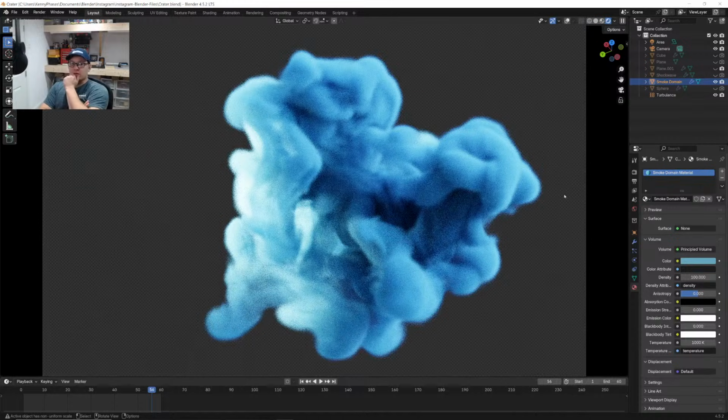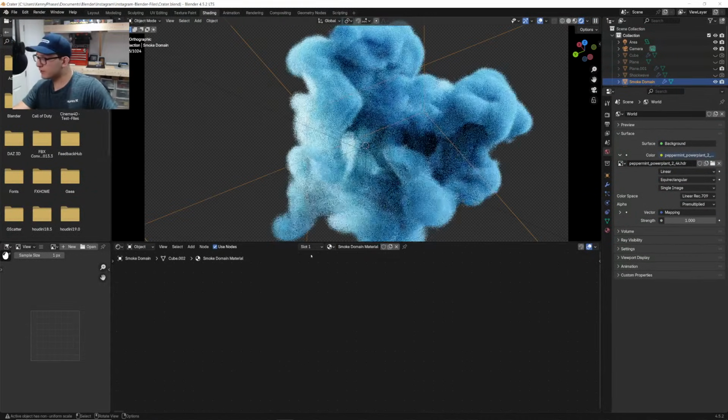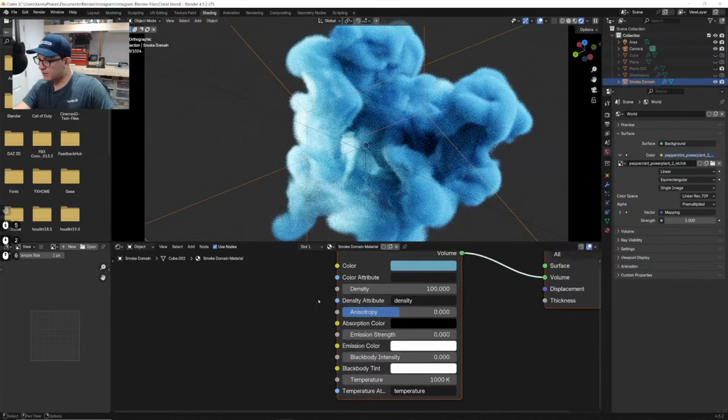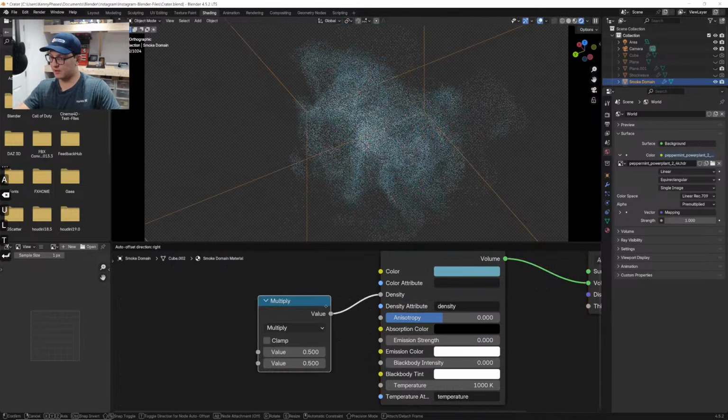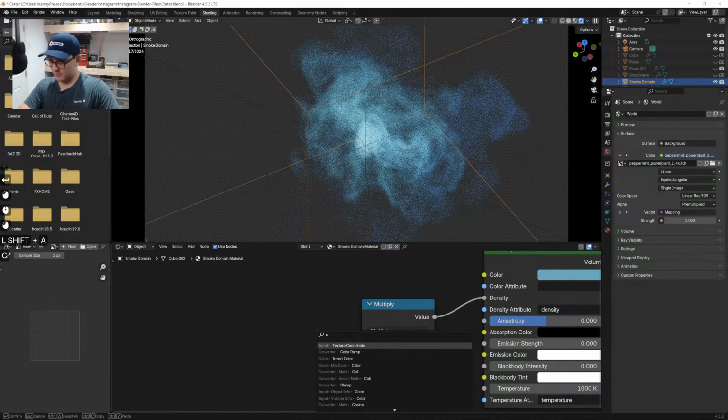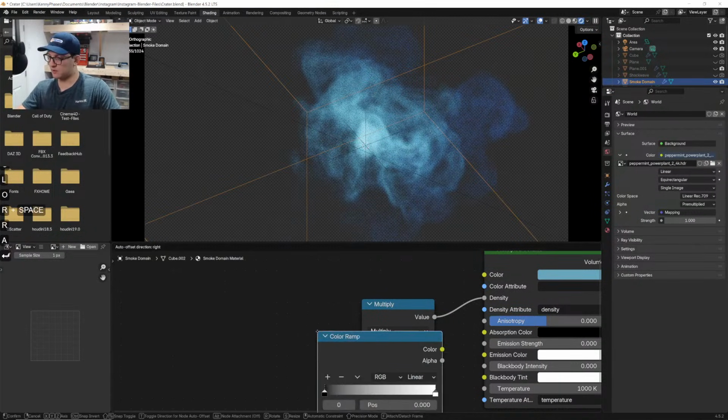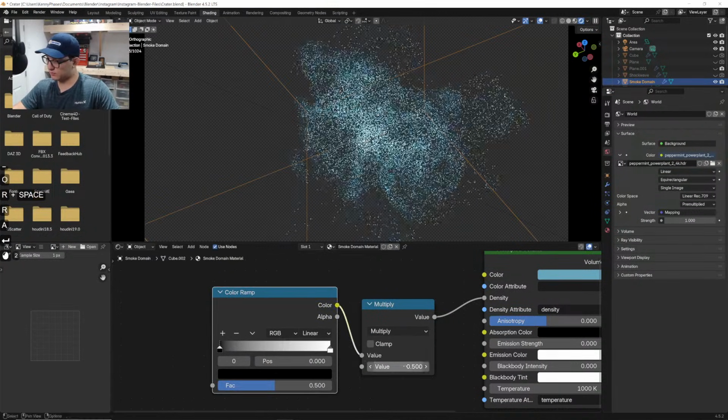There's another thing we can do to vamp up the way that this looks too. Hold on, let me see if I remember this properly here. On the smoke domain itself, I believe you can take the density, multiply it. You can do color ramp. I think you can do this.